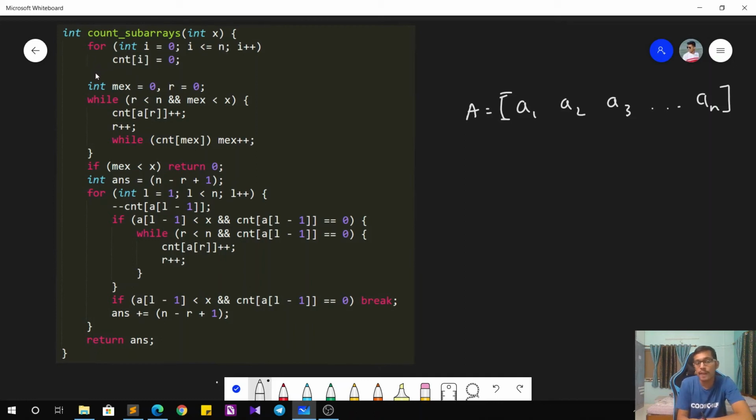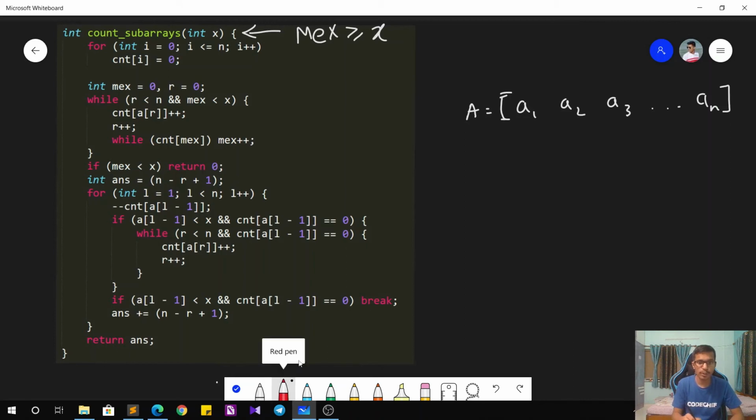Sorry, what is the main motive of this function? The main motive is to give me a count of the subarrays having MEX greater than or equal to x. So for that, first I apply a two pointer method.